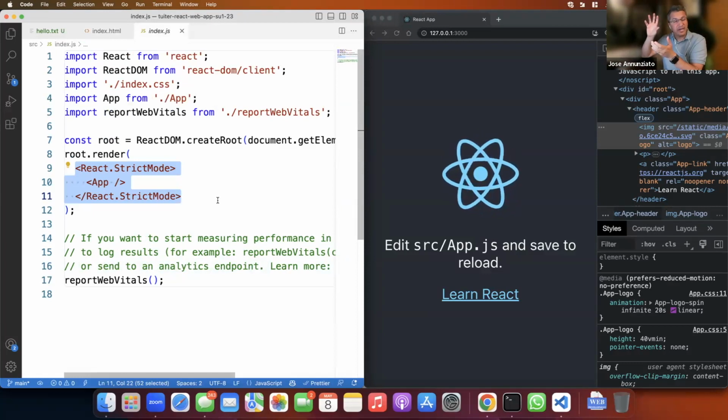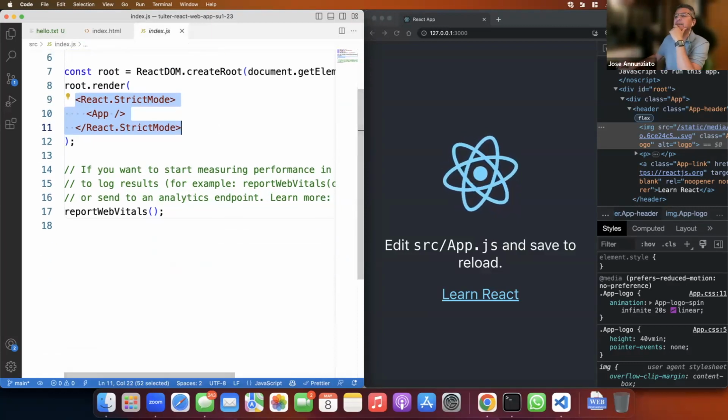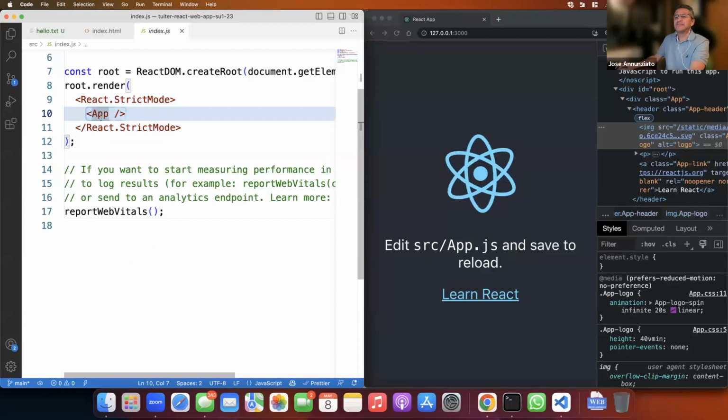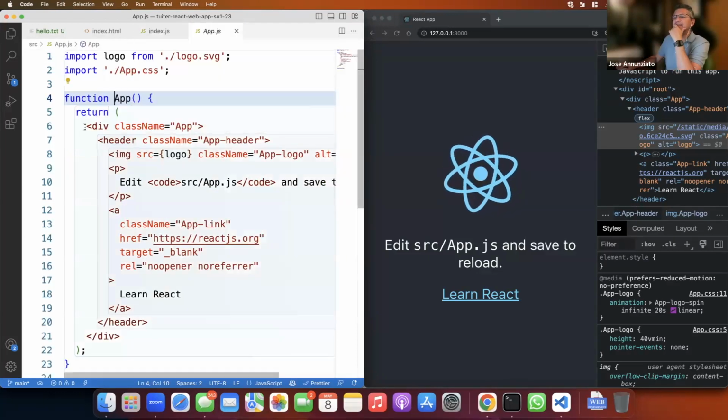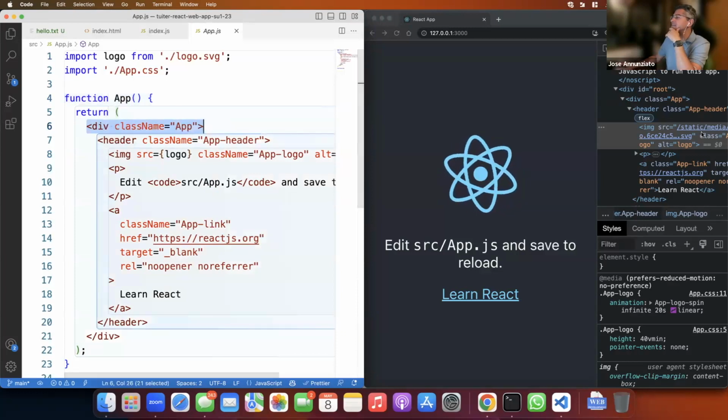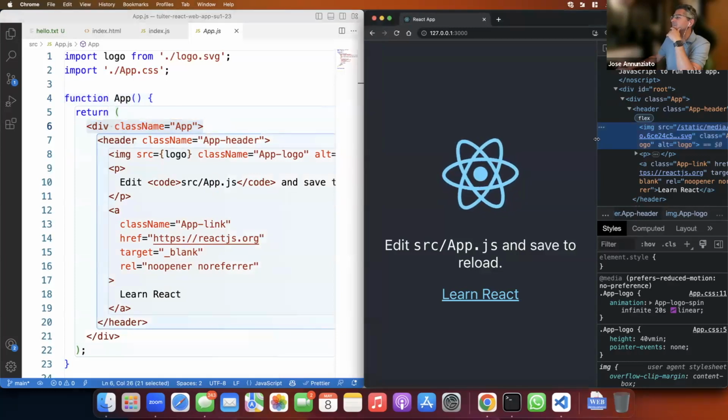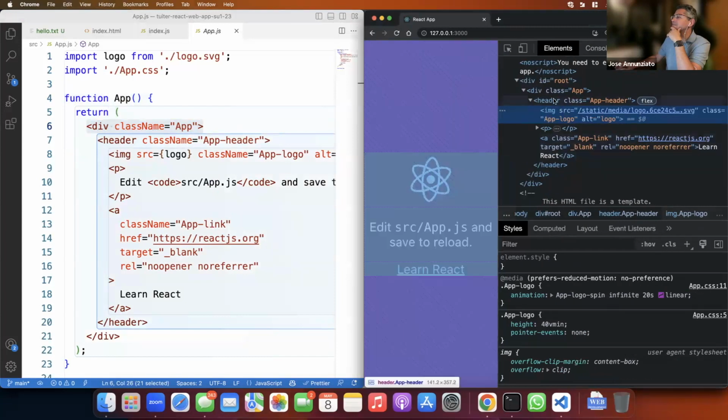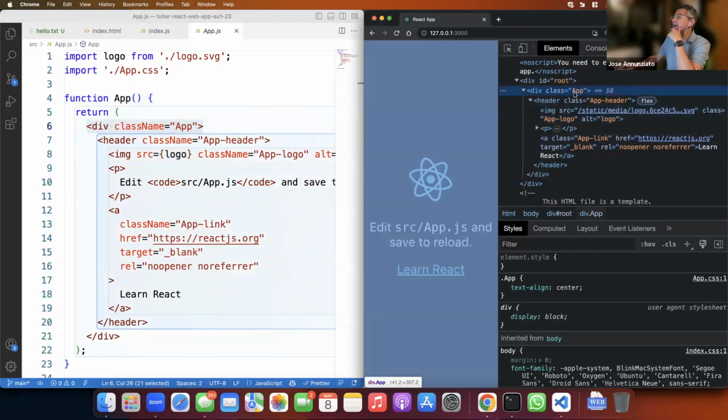We're going to be learning how to use JavaScript to programmatically grab content from the DOM element and then append more content dynamically. And that's what React is all about. What is it rendering? It's rendering this funny little thing here, app. If we go into app, we'll notice that there's the div with class name app. See that? There it is, my div with class app.